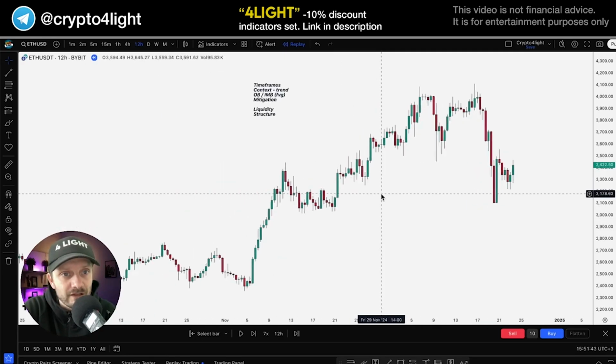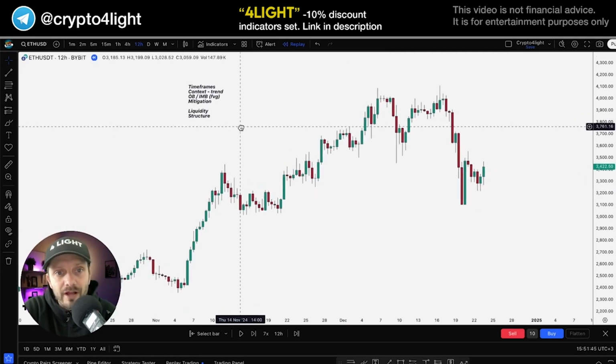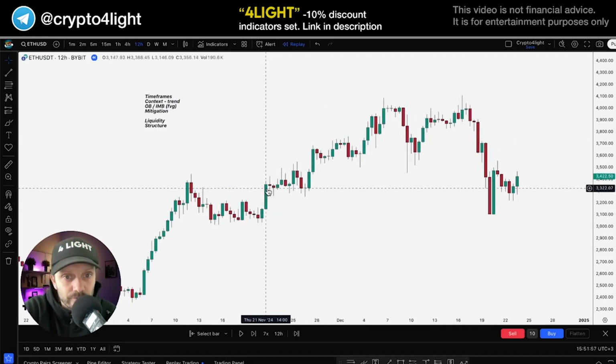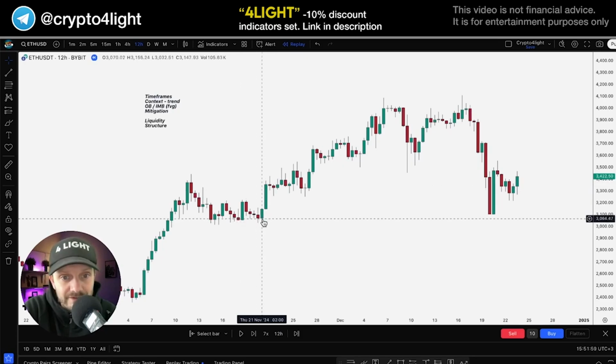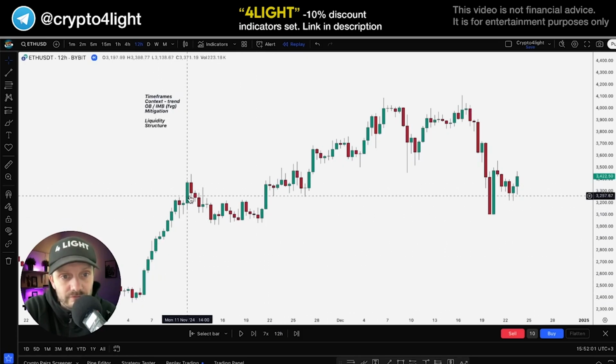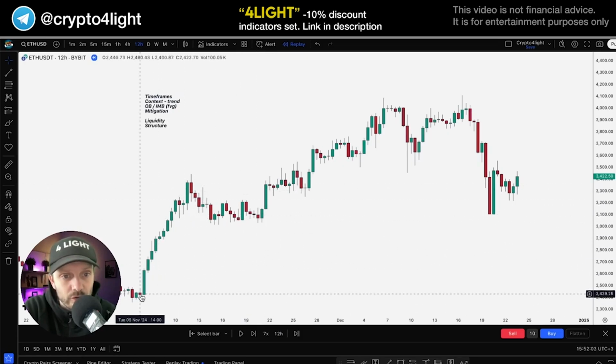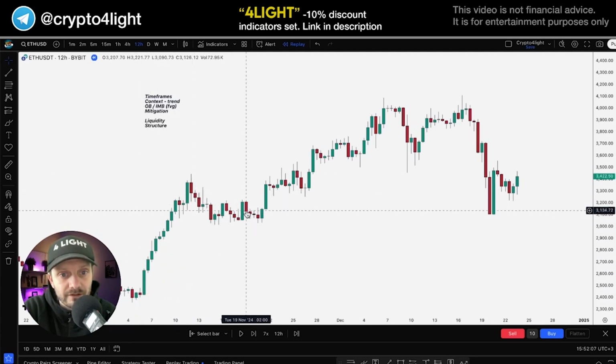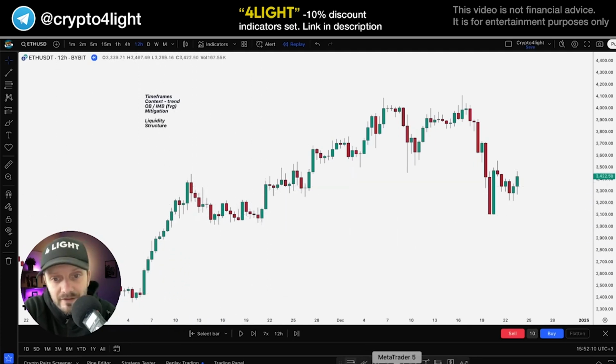Ethereum USDT 12-hour time frame. First of all, what you have to know is time frames. Time frames matter. So we can find the order blocks on different time frames. Order block is just the last candle before an impulse move. So technically, we got an impulse, trend. Basically, this was the order block, a tiny one, but we got an impulse, consolidation, impulse. In this case, this will be the order block.